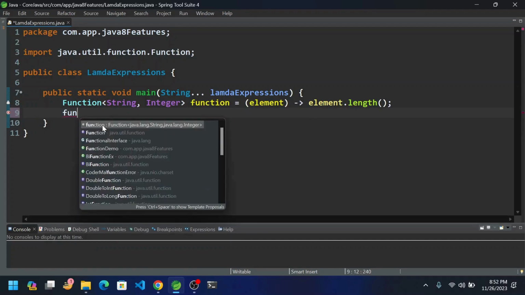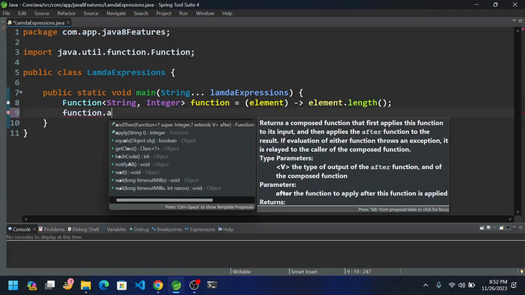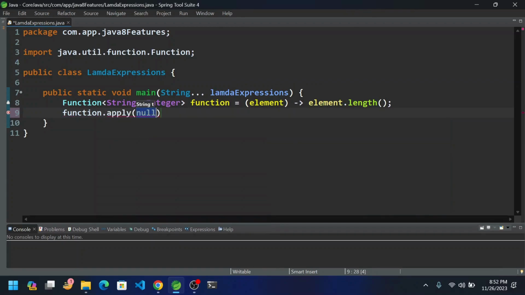Function dot apply. This is the abstract method and I am calling it here with the lambda expression. This is the string I am trying to pass.